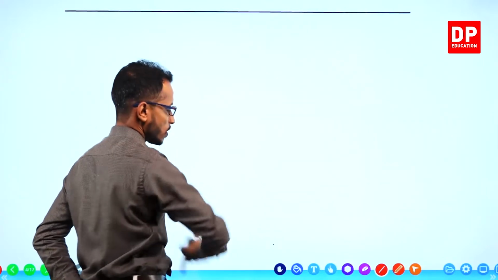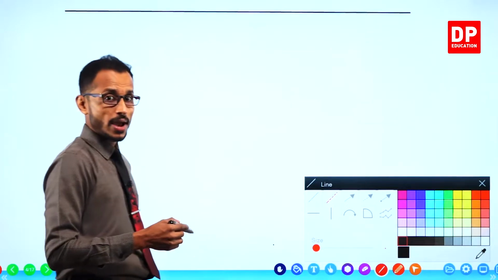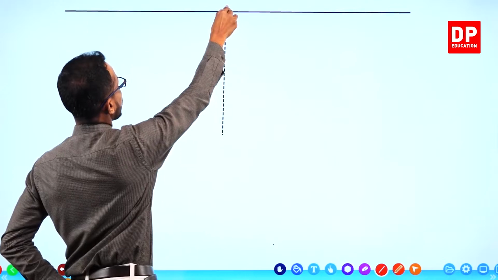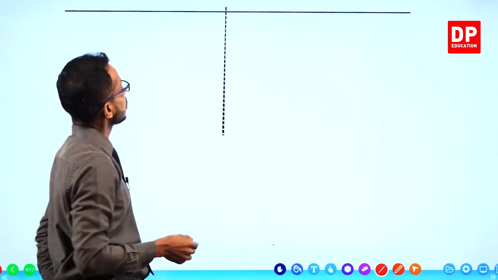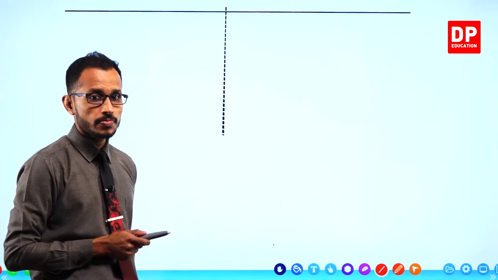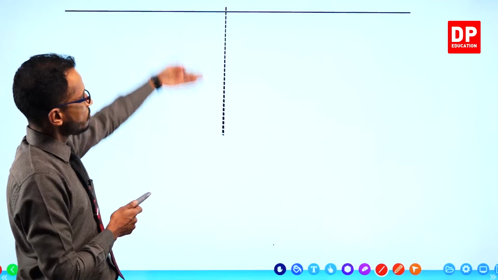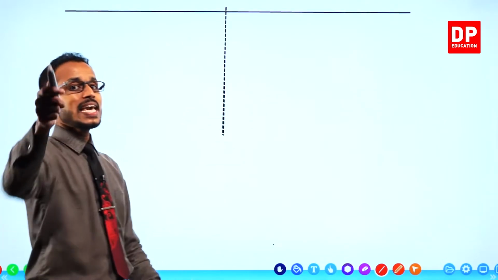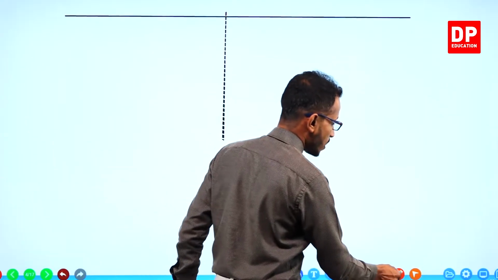There you go. You already know, children, that we have to draw the T first, a T format, in order to separate the columns. First of all, we have to draw the T format. This is the easy way of drawing the cash book. Why do I say that you should draw the T format first?